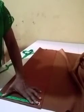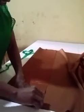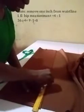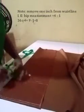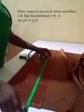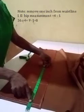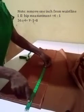Then on this waistline also, I'm going to take 9 inches as well, the hip measurement. And I will draw a straight line down to the hip line. From the waist to the hip line will be a straight line. Then from the waistline to the hip line, let me turn my tape through this view because I'm having a band. So placing my 2 on this line, the waistline, not the seam allowance, the waistline.